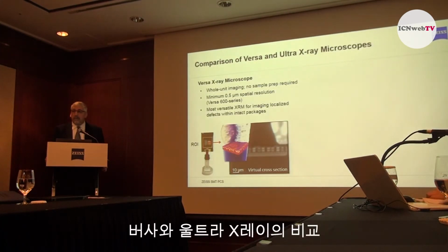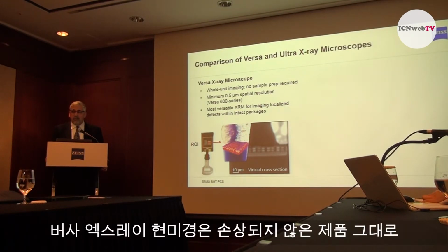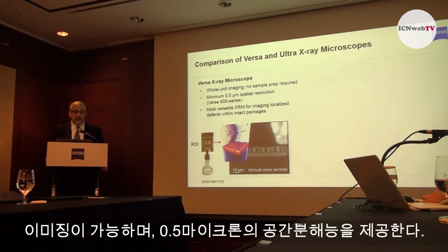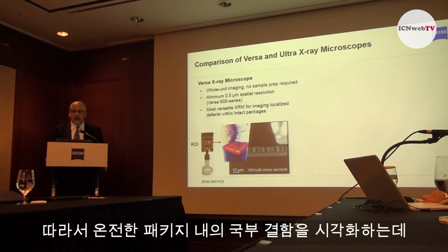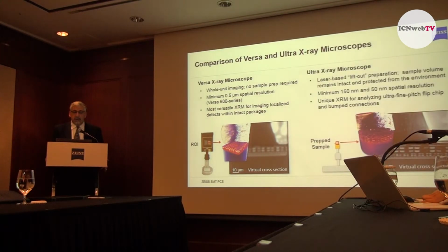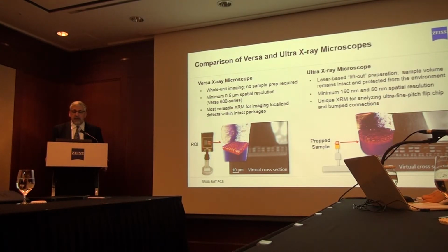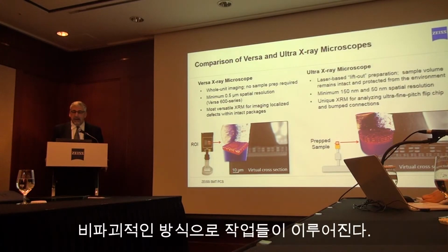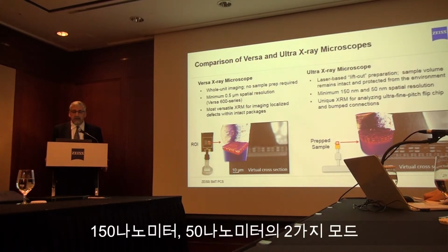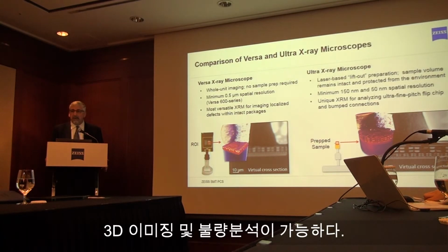So to give you a feeling for a comparison, Versa versus Ultra: the Versa X-ray instrument images without requiring sample preparation, so the whole sample intact. It provides minimum half-micron spatial resolution, and it is the most versatile X-ray microscope for imaging localized defects within intact packages. The Ultra does require sample preparation, typically accomplished by a laser-based lift-out preparation. The sample volume remains intact and is protected from the environment and is imaged by either 150 or 50 nanometer spatial resolution. And it is unique for analyzing ultra-fine pitch, flip chip, and bumped connections.